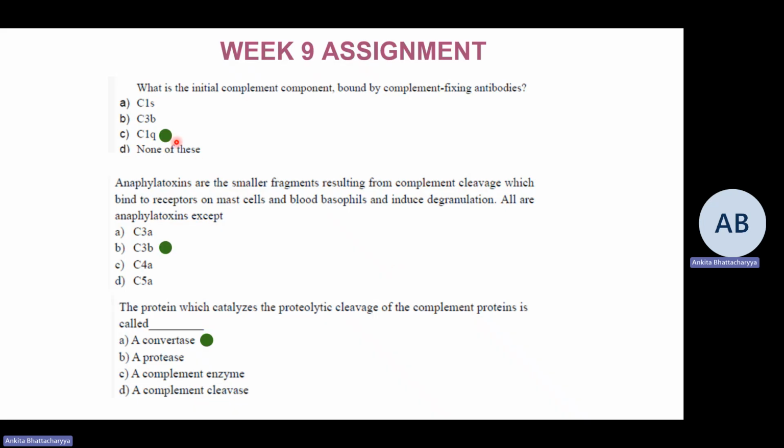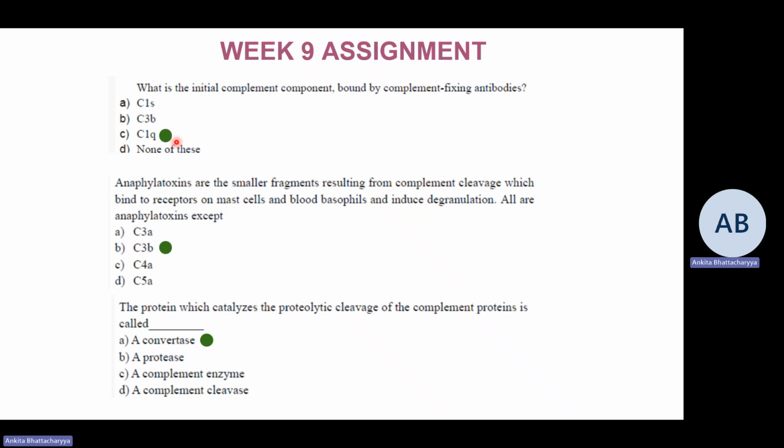So just to quickly brush up, the topic we had covered in the past week was the complement system, the way it works, what are the three pathways, where do they converge, what are the intermediate steps, how does the cascade operate, what are the types of antigens which are able to elicit each pathway of the complement system, how does it coordinate with the other immune effector responses within the body, and how it gives rise to the name that it complements the existing system. We had discussed all of that.